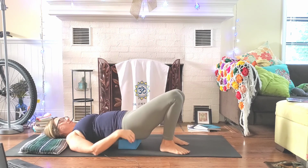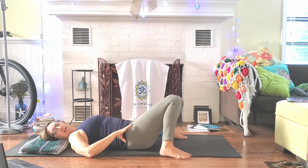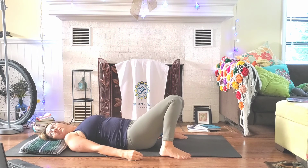And then soles of the feet to the earth, lift the hips up. Remove your block, set it to the side, level out the hips and the sacrum on the floor or the bed, just to relieve a little more tension, physical tension, and the emotional stuff that we tend to hold in our hips, even in our shoulders.